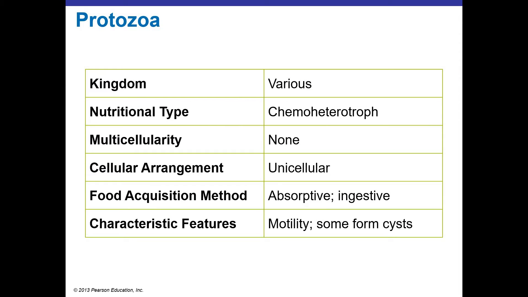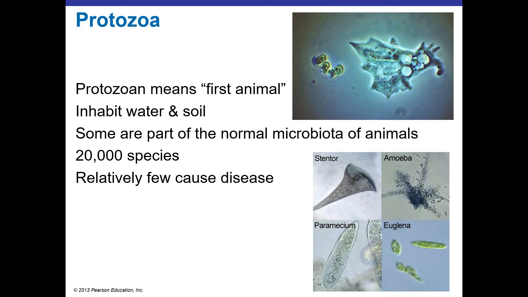Characteristic features: we'll look at the various types of motility, and we'll see that for survival through adverse conditions, many of these are going to form cysts because they're usually in aquatic environments or with water. The protozoan means first animal. So even though they don't look like an animal, they actually function very much like one. We'll see how complete these are in the sense that they are going to start to ingest food, put it into a vacuole for digesting, and then spew it back out into the environment as waste via an anal pore. They inhabit water and soil and are all around us. They're often even normal microbiota, both of us and other animals.